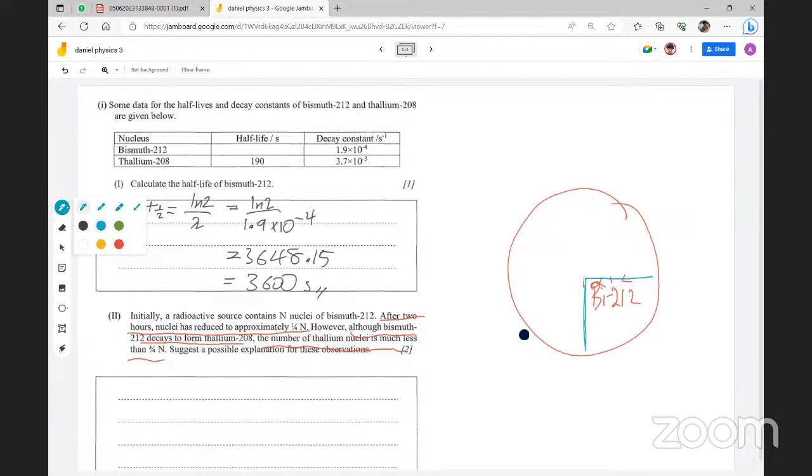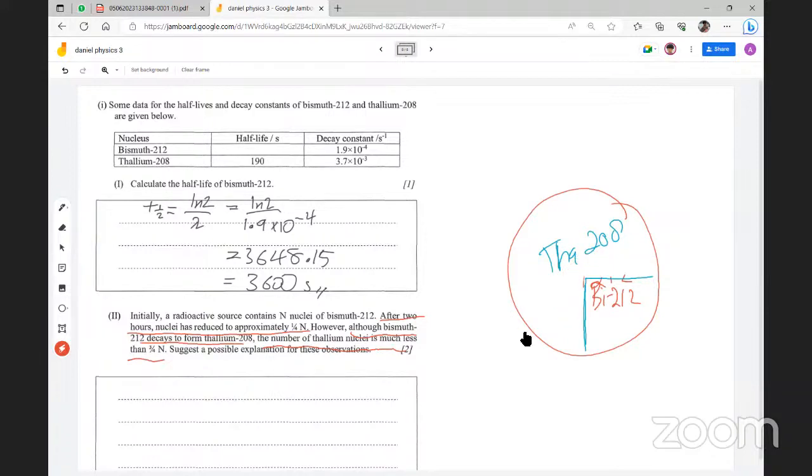What happens to the bismuth that decays? It changes to thallium. Okay, thallium. I don't know what's thallium. 208. So the question specifically mentioned the number 3/4 n. Does that make sense? Yeah. Okay, makes sense? Because there you go, that's your 3/4 n. Or 3/4 n would have changed to thallium 208. Correct? That's why they bother to quote that number.